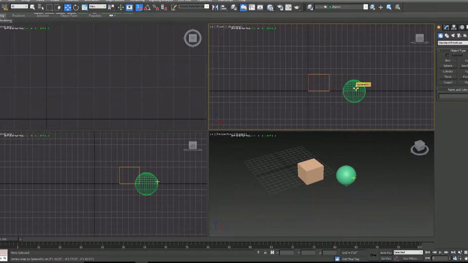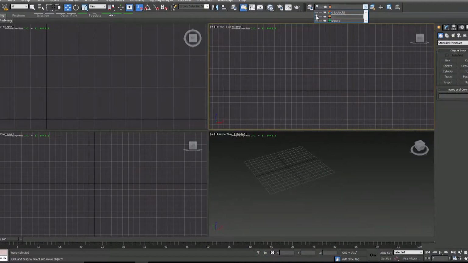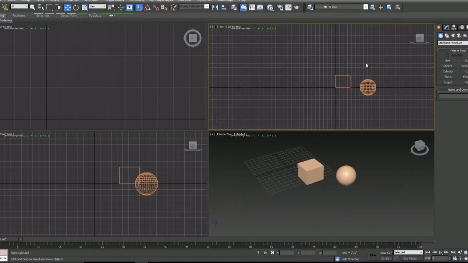So now what I have to do if I want to move this selection to the box layer. So I select the sphere, and I will go ahead and select the box layer over here, and I just hit plus. And that will take the sphere and bring it to the box layer as well. So right now, if I turn it off, you can see both of them are turned off. So this is just a very quick look at the layer option. So let's go ahead and see another thing.